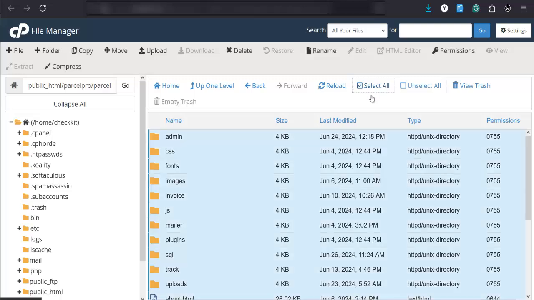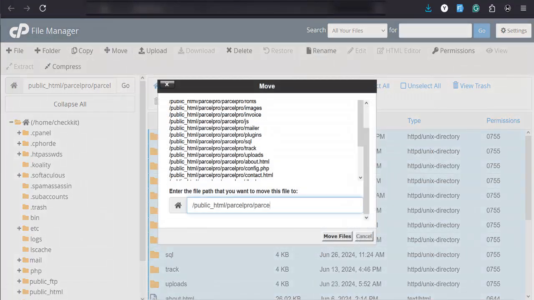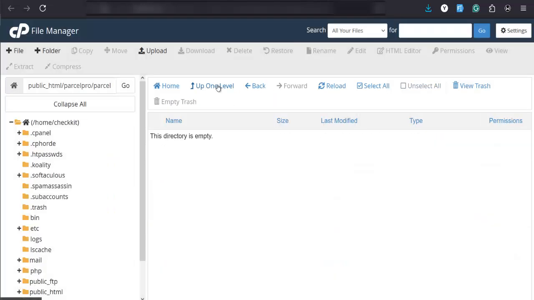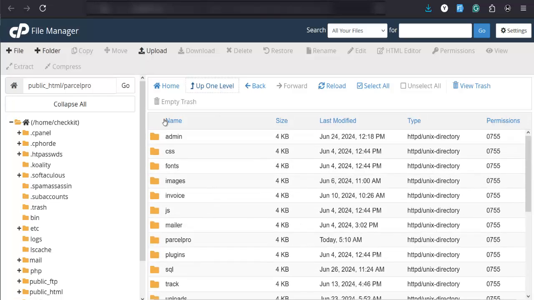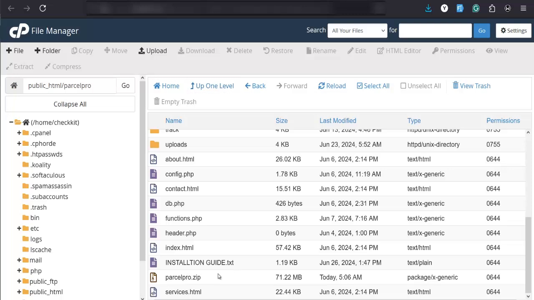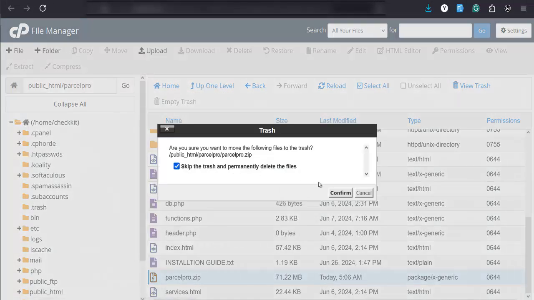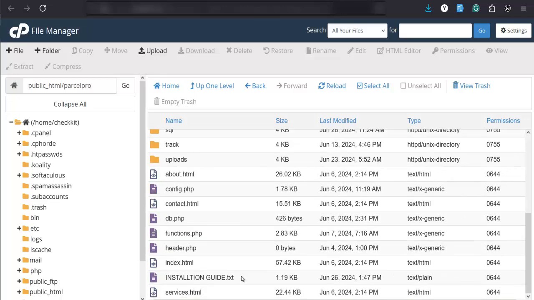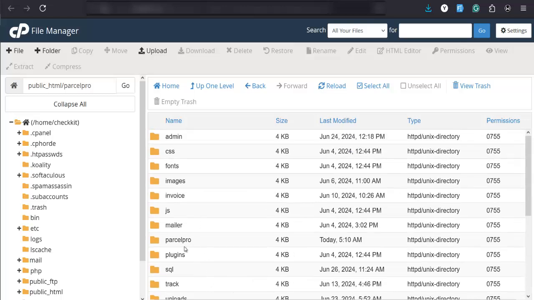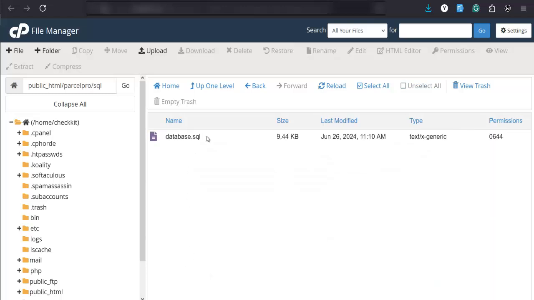So now for you, you'll be moving them out straight into public_html, okay? I'll be moving mine into my folder that I created. And I'm going to click on move files. Perfect. Now you see they are all in my main folder that I created right here, okay? So I'm going to delete this. Perfect. Now you can see there's an installation guide right here which you can also follow, and then you can see the SQL folder. Now this SQL folder has the SQL file that you need to upload to your database, okay? So before we get into that, let's go into the configuration aspect, okay?